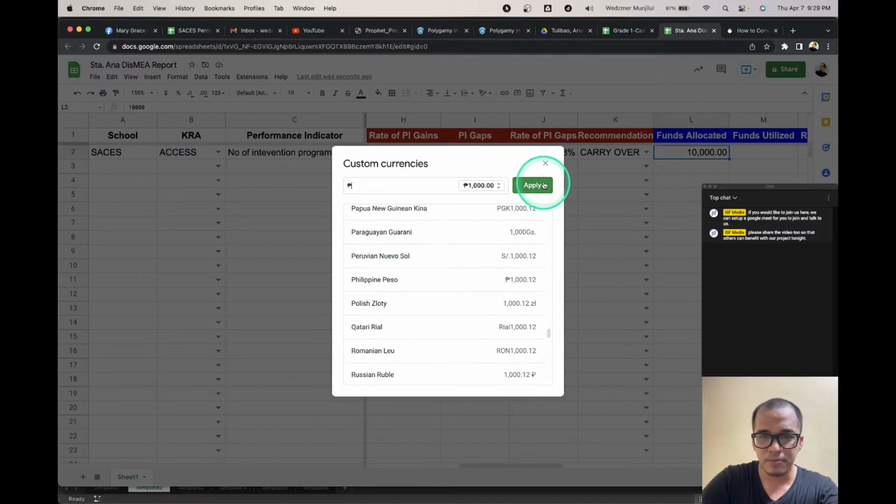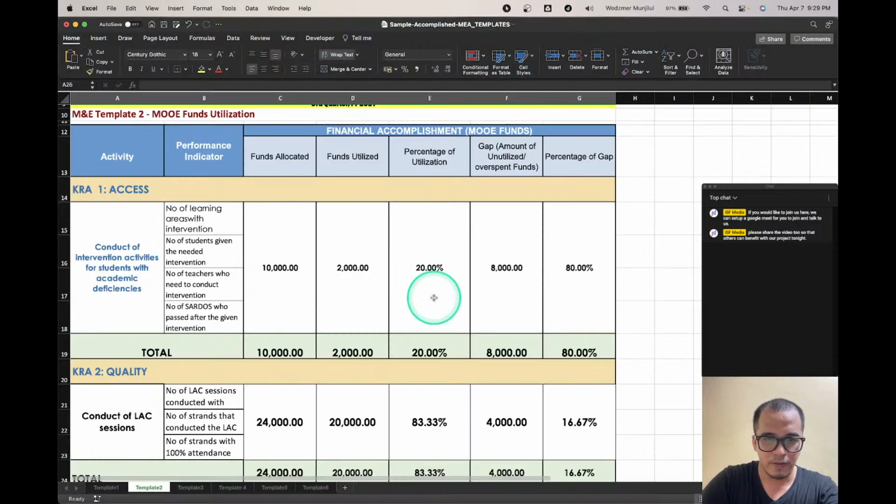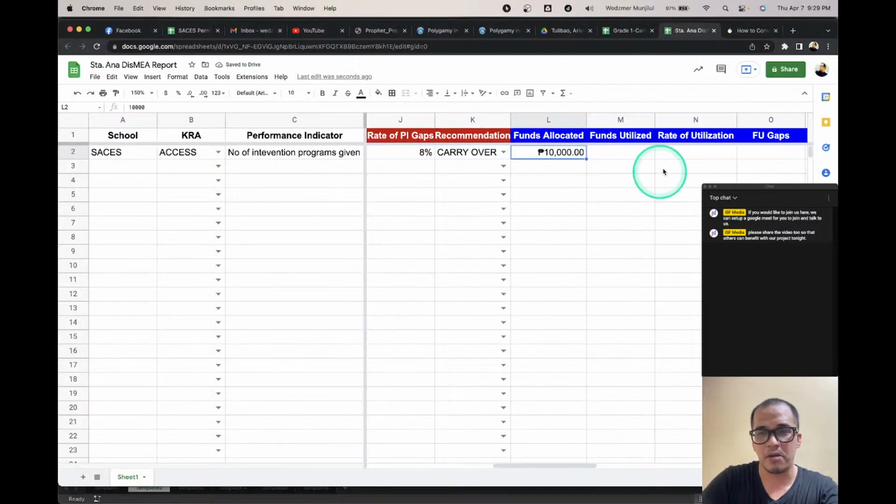Apply. And then funds utilized is 2,000 pesos. Rate of utilization, so that is equal to this one divided by that one. And then convert that into percent.